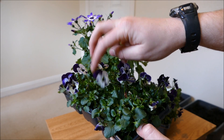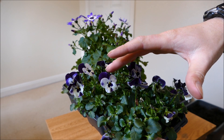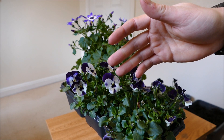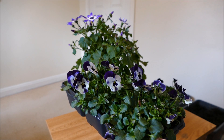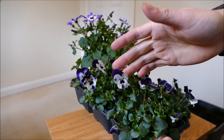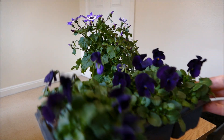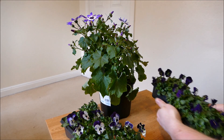First of all I'm going with some violas. This one here has some nice different colours — purple, red, dark purple and some white. I quite like the two-tone colour violas. The one I often go for is one called Coconut Duet, which is kind of similar to this. This one is called Cutie, and you can see it's got some purple blotches on the white section which Coconut Duet doesn't have. The other one I have here is called Blackberry — that's just a pure purple colour, a really really nice kind of violet, very very dark.